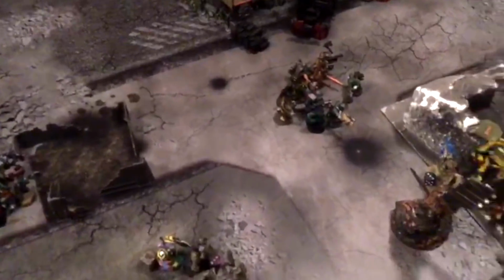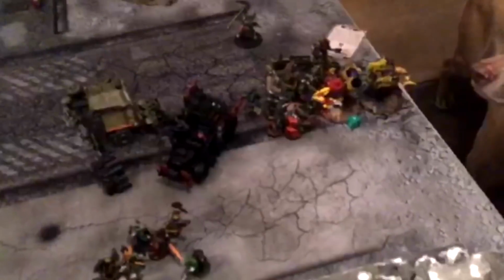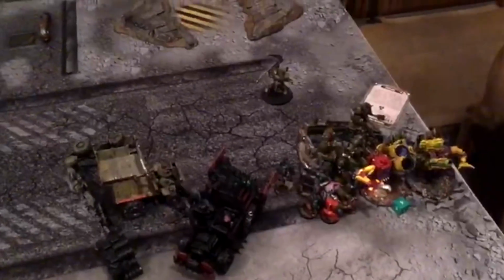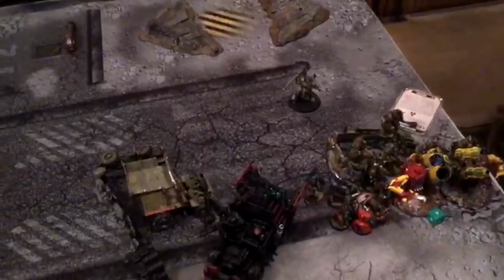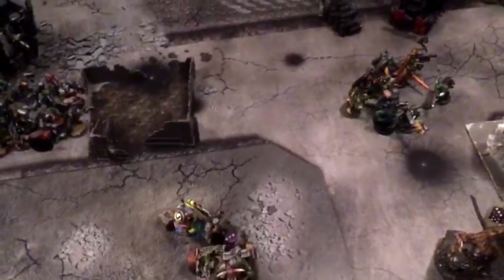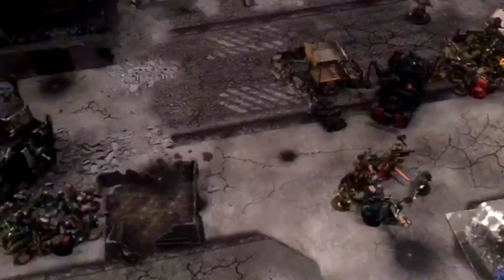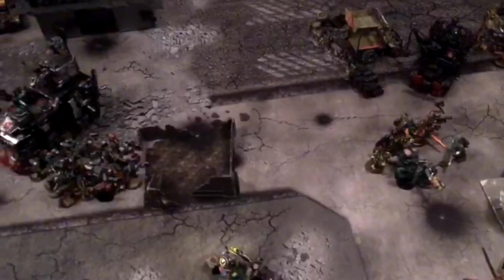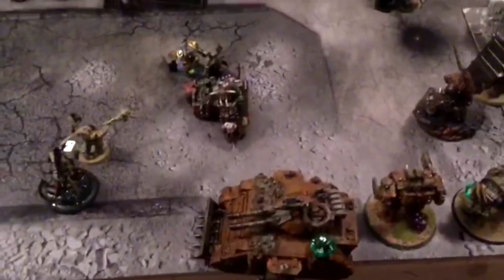After shooting phase of the Death Guard turn 3, Typhus fired his pistol into the boys. We killed a couple of them, 3 of them. We destroyed the Skull Crusher war truck with Bone Cruncher war truck.